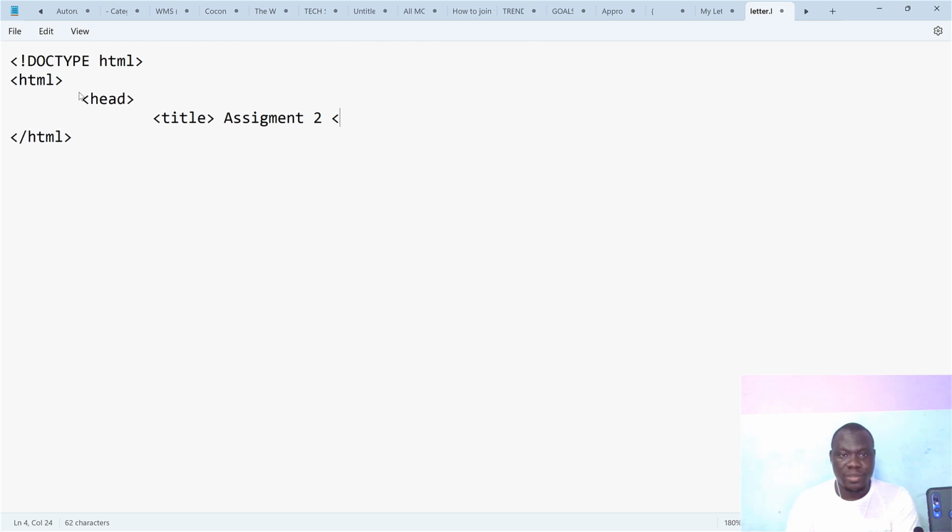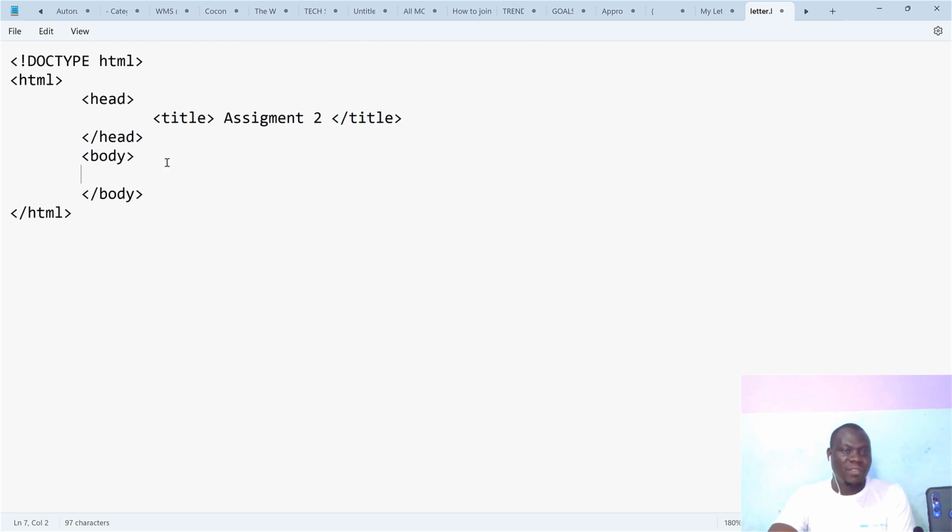I'll close the title here, then close the head. Once the head is closed, I can insert the body. The body area is where we are going to insert all our content. So body and close. This gives me the basic structure of my HTML document.